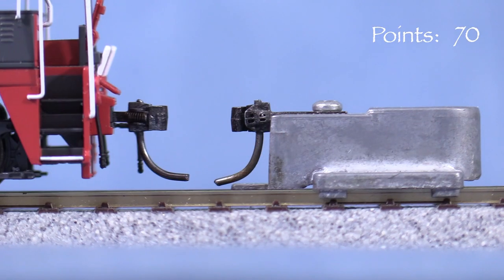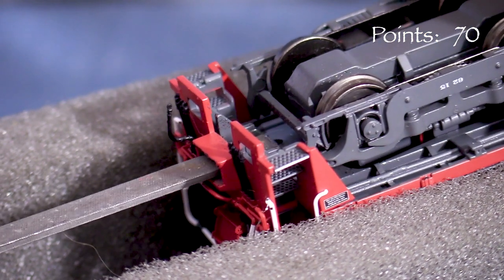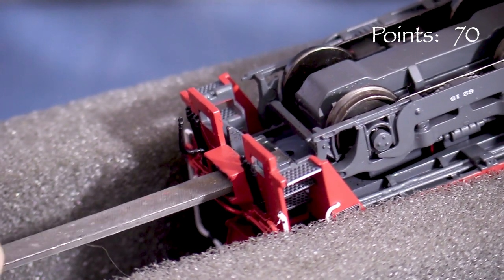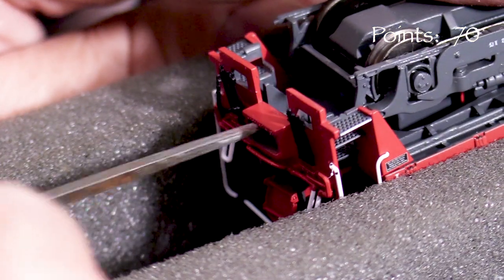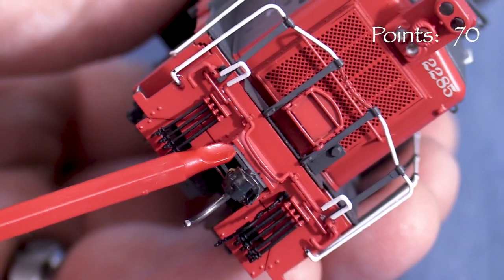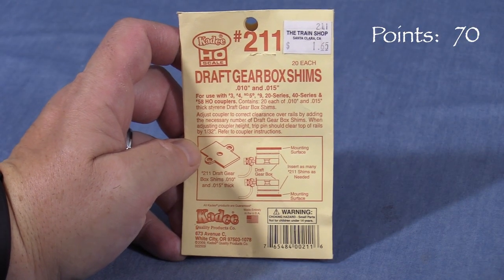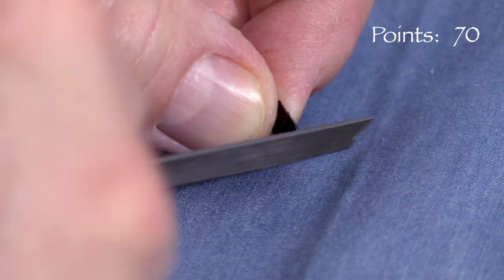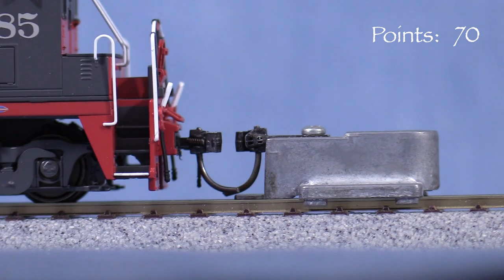The front coupler is a little high and the rear one is just slightly high, so I'll need to shim the gearboxes to lower them. Since the front pilot is actually tilted back slightly, a shim alone probably won't work — I'll need to file the rear of the coupler mounting pad on the chassis to level it out. This is a shim I made from 0.020 styrene sheet. It'll fit on the top of the draftgear box. Since the fit is so tight, I'll also need to file some material from the bottom of the hole in the pilot for clearance. The coupler shim is barely visible after the coupler is reinstalled. This is KD part 211, which has 0.010 and 0.015 gearbox shims. Since the rear coupler wasn't off by as much as the front, I'll try the 0.015 shim. I'll need to trim the unused mounting holes on the sides. After both couplers are reinstalled, I'll check them again. The front one looks good and the rear looks good too.